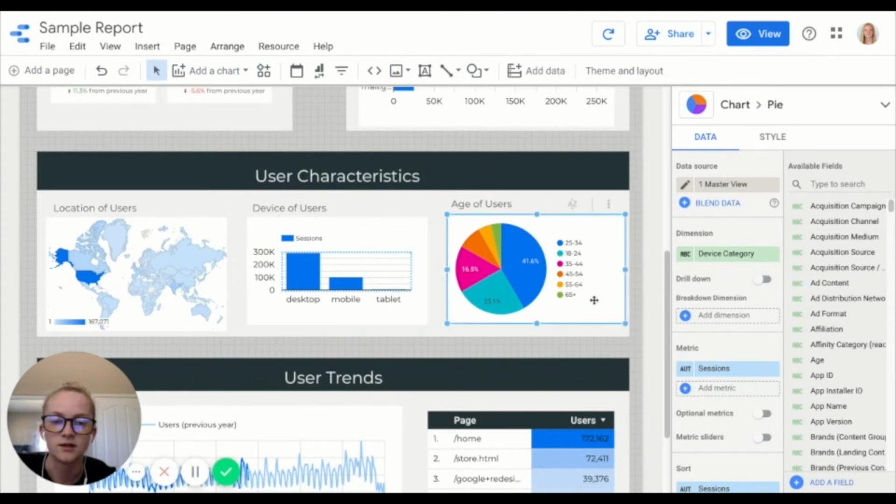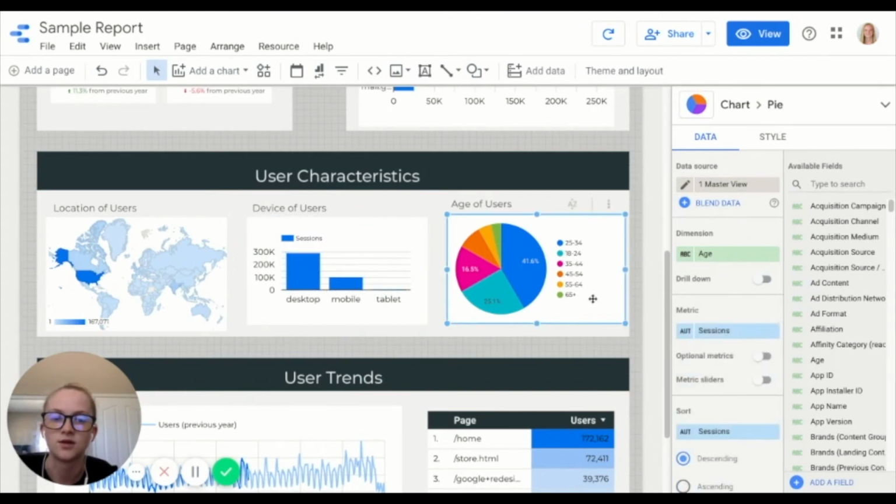And then lastly, for messaging purposes, it's always nice to know what the age range is and make sure that you're targeting the correct type of consumer and the age that they fall into. In this case, we can see that the majority is coming from the 24 to 34 age range, and then the 18 to 24 age range. This, as I should note, has a dimension of age with the metric of sessions.